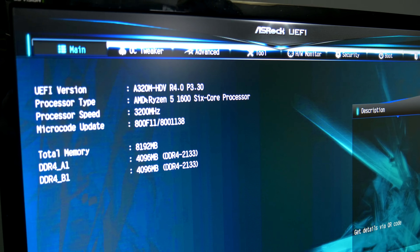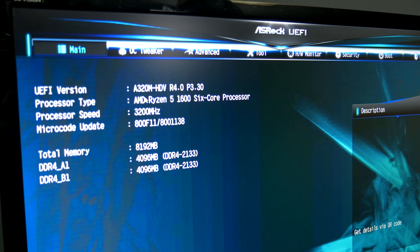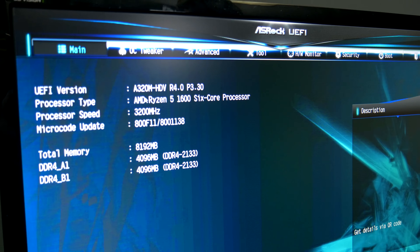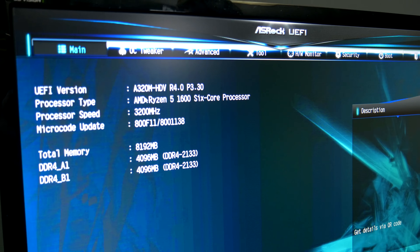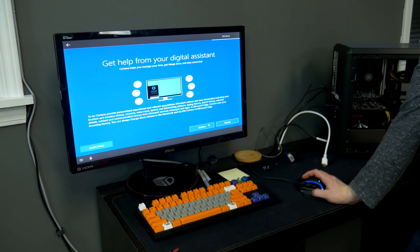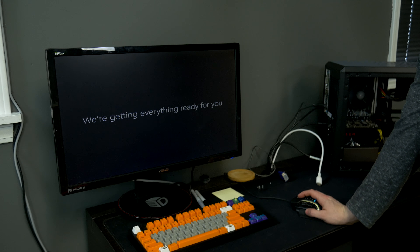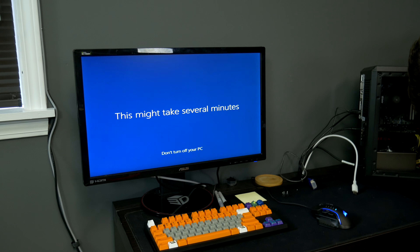We found out this is an RX 570 — that's actually a pretty good budget card. AMD Ryzen 1600, don't know if it's the AF or not. Astroch A320M motherboard — I bet it's under $20. The Cooler Master Q300L case. The system crashed, but we think it was the XMP profile preventing it from booting. We set the RAM to 3200 MHz and we're back. We'll switch to our benchmark drive since it has games on it. All is good now — it was an RX 570 confirmed. We're still a little scared of that power supply.